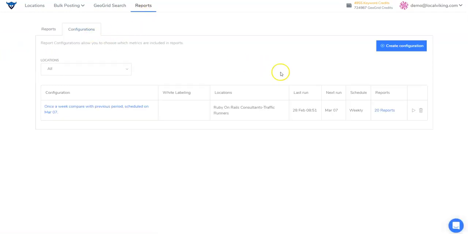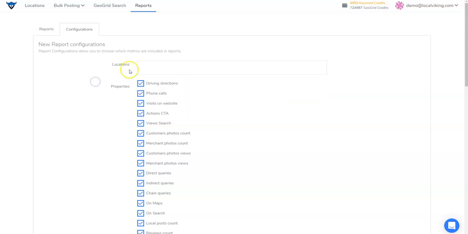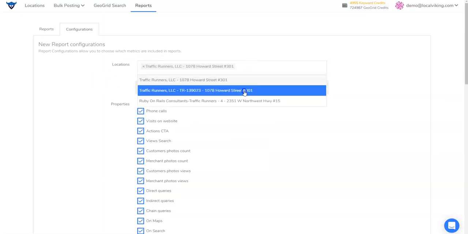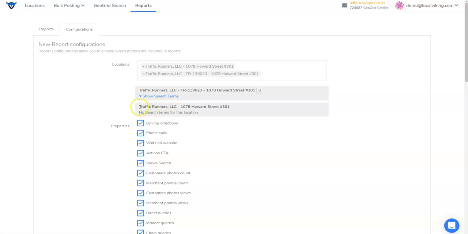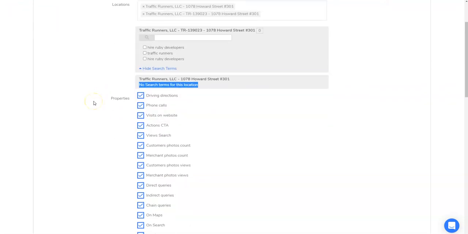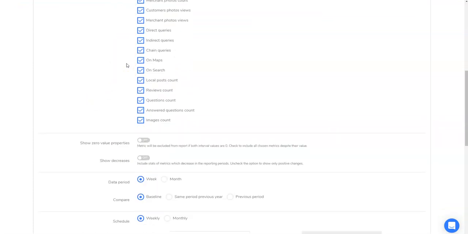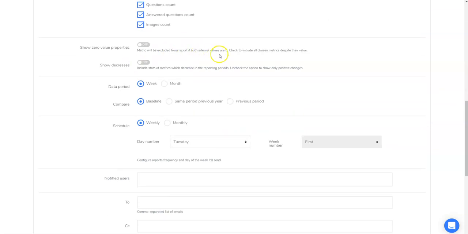From here, when you are adding those, you'll click on location, you'll select one of these options, and just to show you real quick, you'll see, okay, this one is set up, but it does not have a scheduled grid enabled. That doesn't have the My GMB option when this was set up. Now this one here, this one does, and you're able to go through here, and you're able to click on one of these to add the initial with that most recent and go from there. Properties to include, this is pulling from your statistics area in the account. You can also exclude metrics that are intervals of 0 or include metrics that decrease in that reporting period.